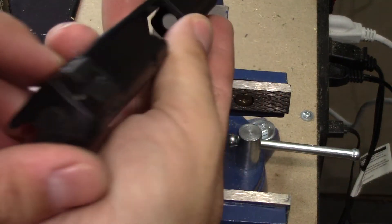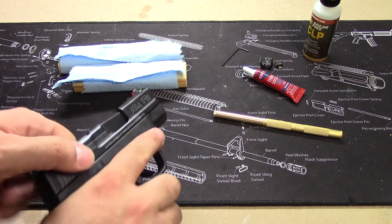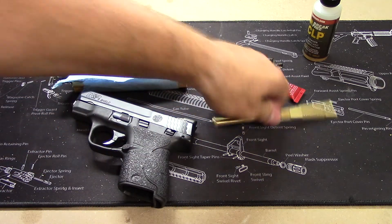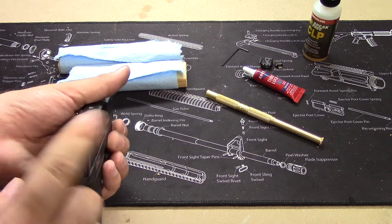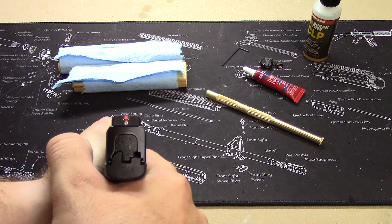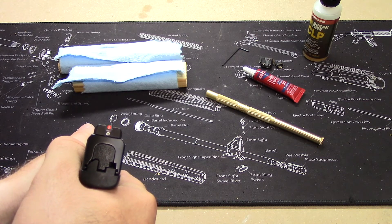There you go — got yourself the new sights. Overall, it wasn't that bad of a job to get done. I've read a lot of horror stories on the Shield for the sights, and in reality it wasn't that bad. Didn't damage the sights — pretty easy takeoff on the old ones. Honestly the only thing that really suffered was the end of my punch, both ends really. The reason why people like these Pro-I-Dot sights so much is because when you draw the pistol, you can go ahead and put one dot on top of the other and you're good to go.